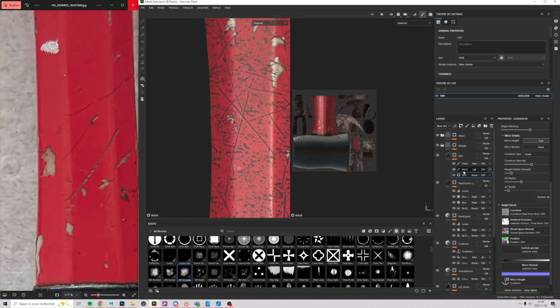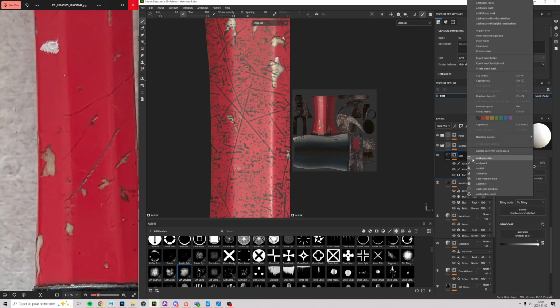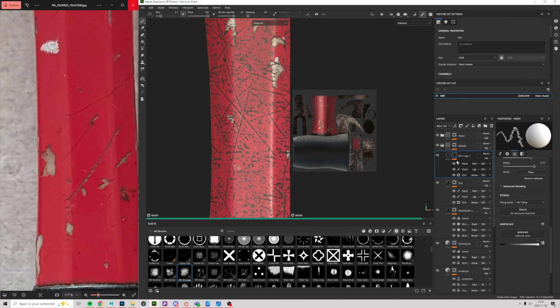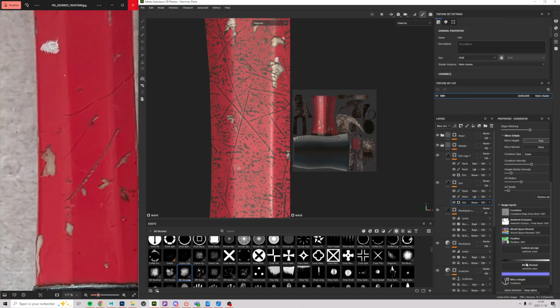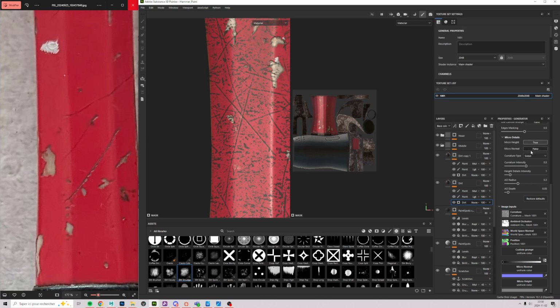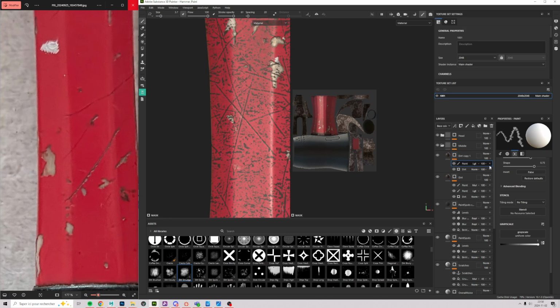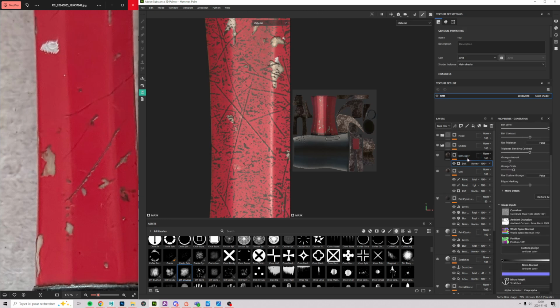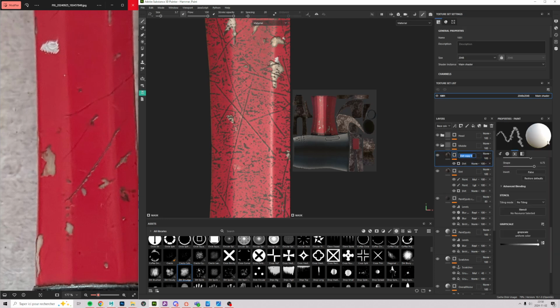So what I'll do is duplicate this. Duplicate layers. I'll remove this effect from the dirt here, and I'll remove that as well. And then I'll have this separately so that I can hide it at my convenience.